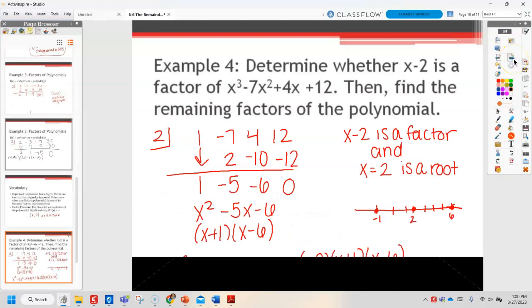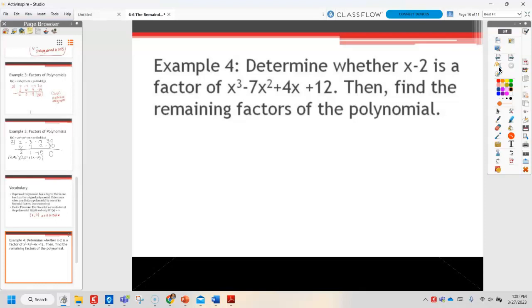All right, so then the question is, determine whether x minus 2 is a factor. So instead of being asked to find a value, we're going back to where we were with long division and synthetic division. They're going to say, you have this problem, you want to know if something is a factor of it. What do you call x minus 2? Well, x minus 2 is our divisor. If it works, then it is a factor of the numerator.